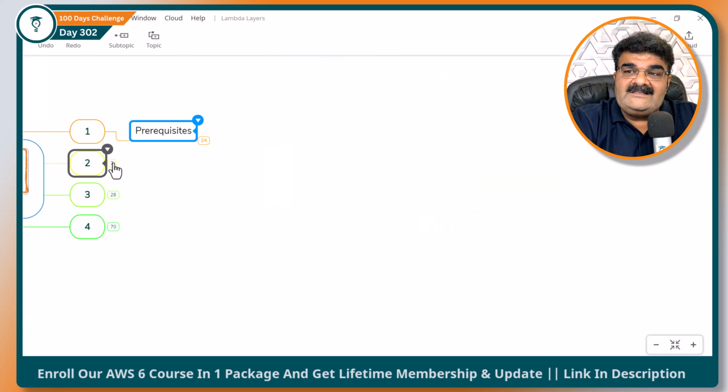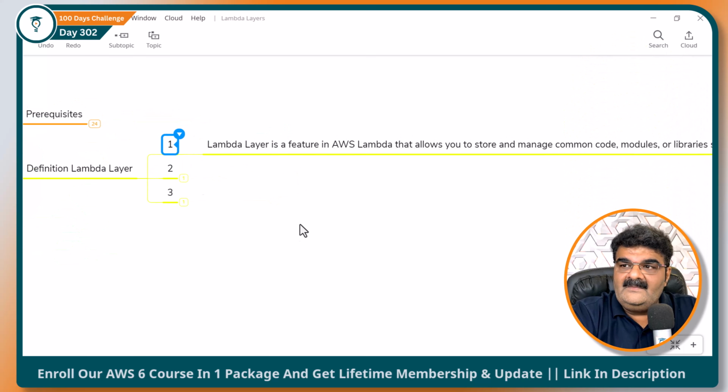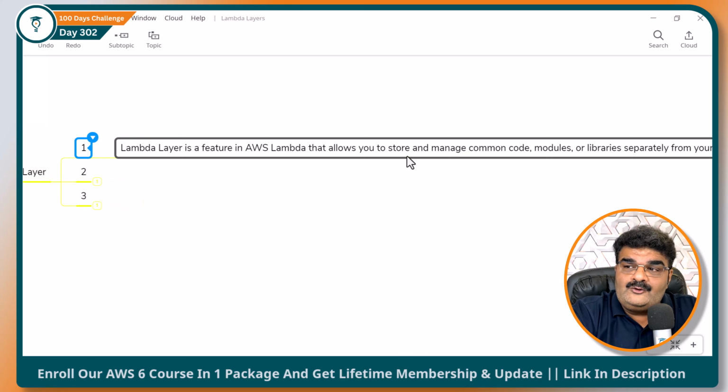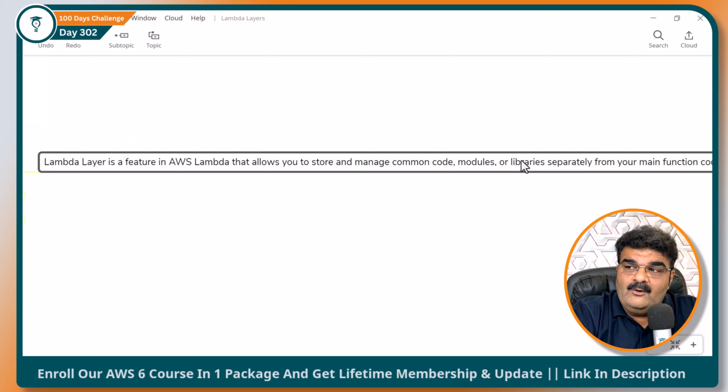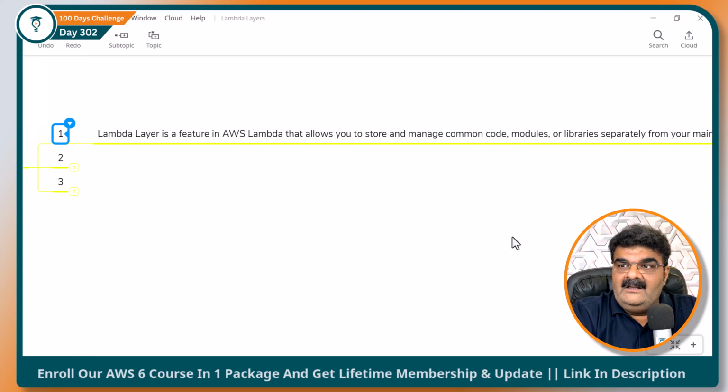Now, let's understand the definition of a Lambda layer. A Lambda layer is a feature in AWS Lambda that allows you to store and manage common code, modules or libraries separately from your main function code. If you are going to use any libraries, you have to add or install this library, right?